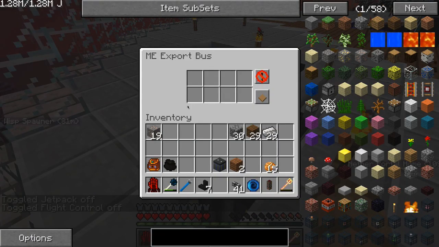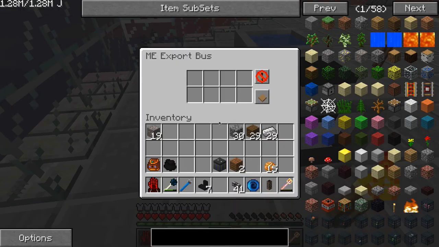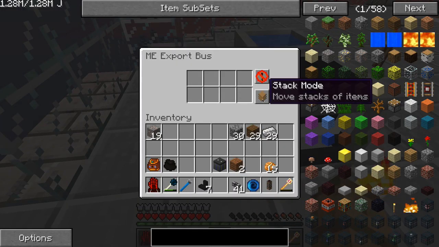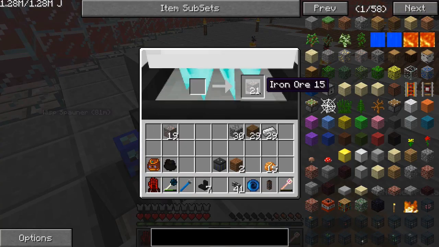Now the export bus has an interface, has 6 slots, so you can tell it to export 6 things from the network to be put into the grinder. You can tell it to do single items at a time, or you can tell it to move entire stacks. So if I tell it iron, this should get filled with a whole stack of iron.